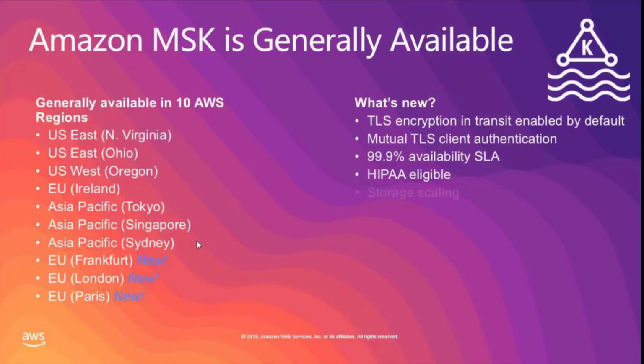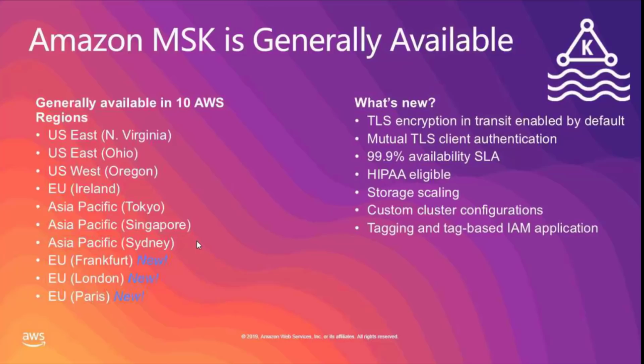You can now scale your storage within a cluster and also load custom Kafka configurations. So if you have a different configuration that you'd like to load, you can quickly and easily do that through our CLI. You can also tag and use tags to control the IAM policies and how they're applied to an MSK cluster. And then finally, we will be adding CloudFormation support over the coming days.